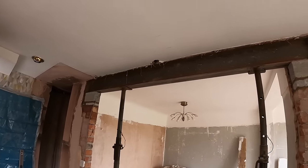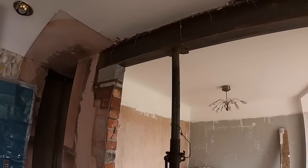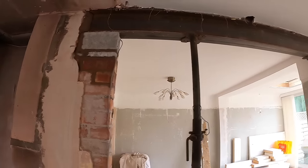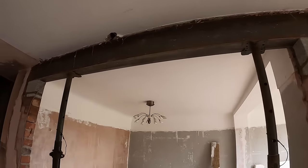Right, that's it, steel's in, pad stones are in, all pointed up, just finishing off tidying up now. They've got a good 250, 260 seating. Managed to get the steel in without all the beam filler falling in on us.